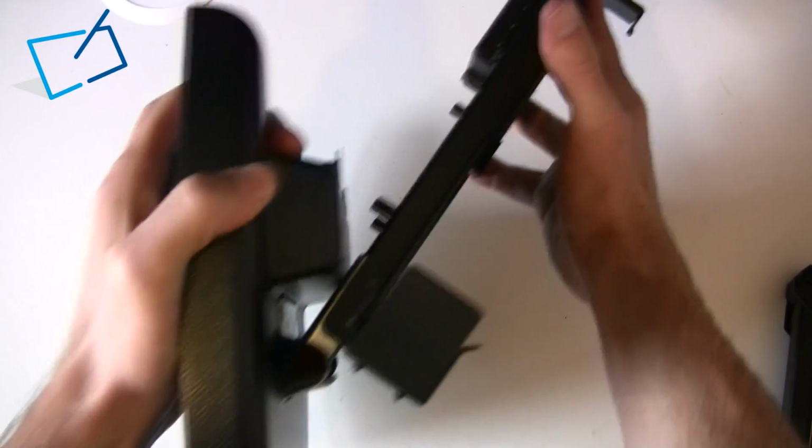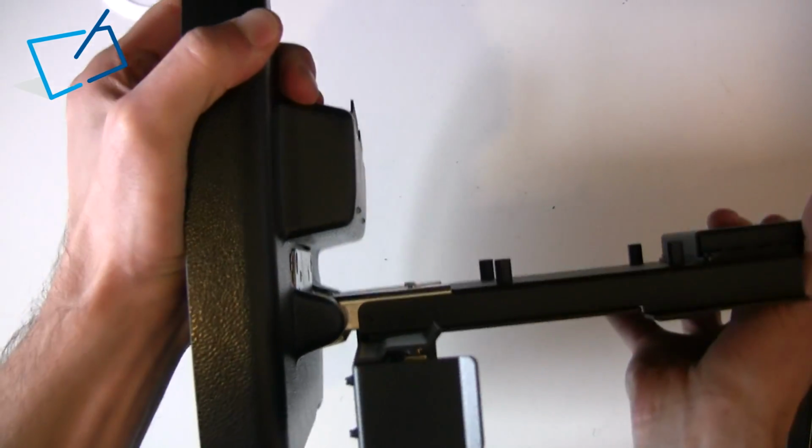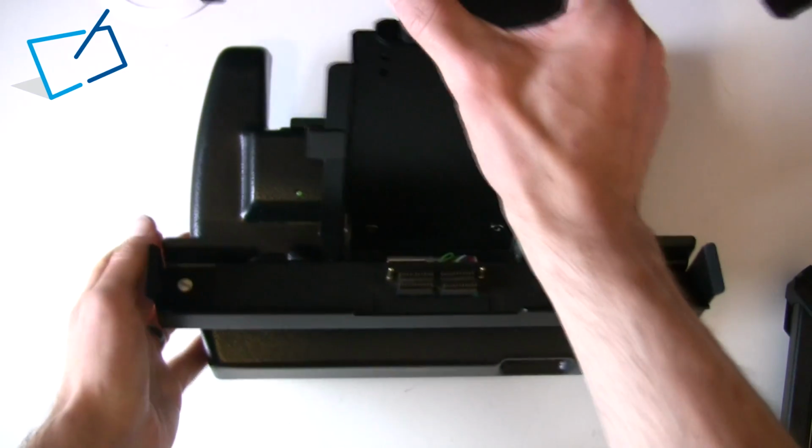I'm not sure of the exact angles on this, but that is certainly further back than 45 degrees, right up to vertical at 90 degrees, and in fact further forward than that. So you've got quite a good range of manoeuvrability on the dock there.